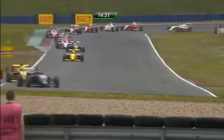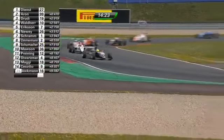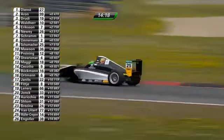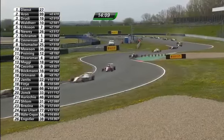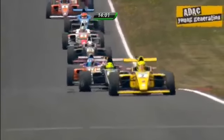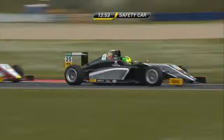It's Matthias Drudy that I mistook for making those places up, just taking a couple of places straight after the safety car. So up to P3 now for Drudy, who started from the 3rd row of the grid in P6. So Dienst has half a second margin over Aaron, then it is Drudy who is a further 1.5 seconds back. Mick Schumacher at the moment is not being able to reel in Tim Zimmerman, and in fact is under pressure himself now.